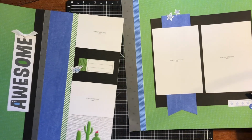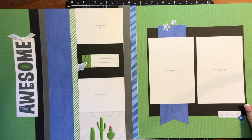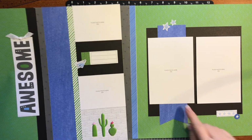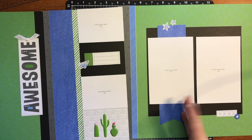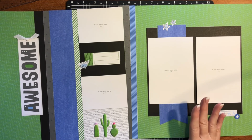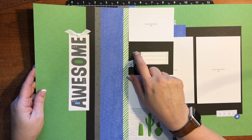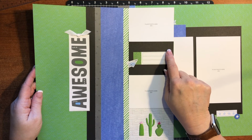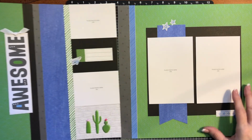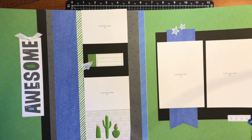Okay, and there is the third layout. As you can see, I did change a few things. The original layout had you using the other side of this paper, which was very kid, so I wanted to make it more of an adult layout, so I flipped it over. Also at the top of this, it had Cutosaurus, so I cut that off, and I think that made it very much not a little kid layout.